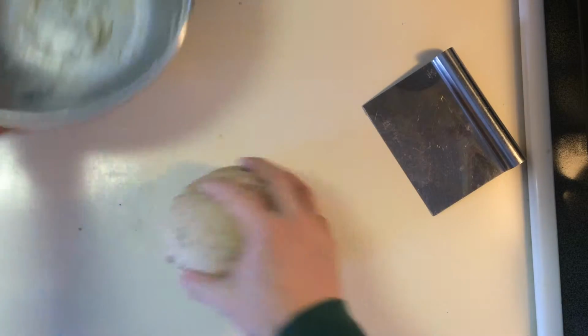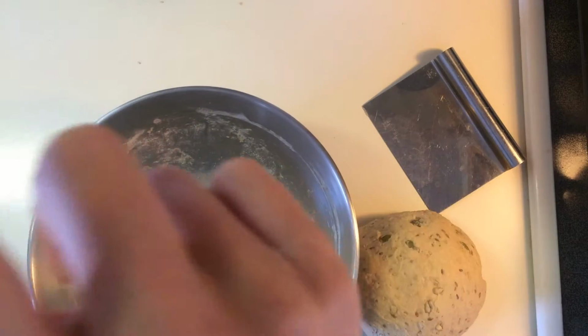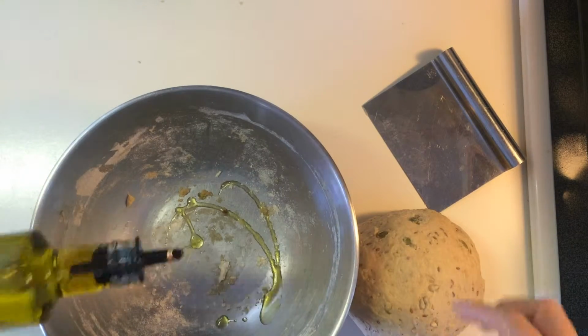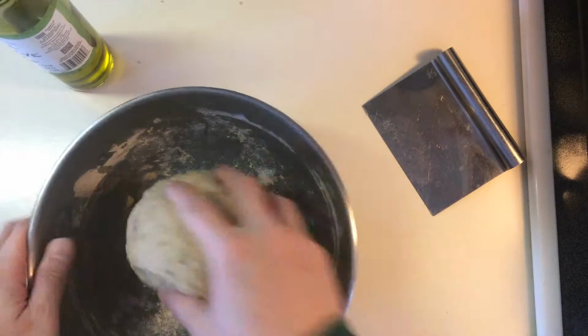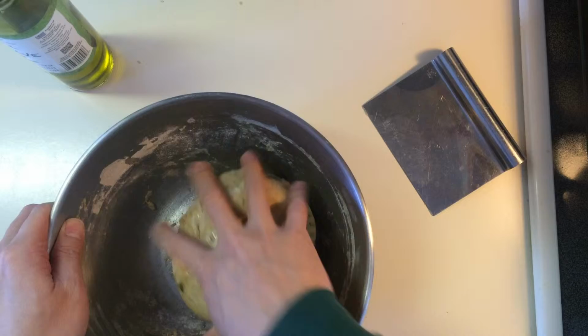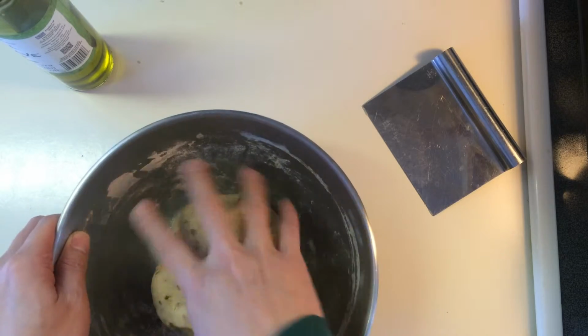So, get our bowl again. I gotta open the cabinet. A little bit of oil. Roll that around. Flip it so it's got a little oil on it.